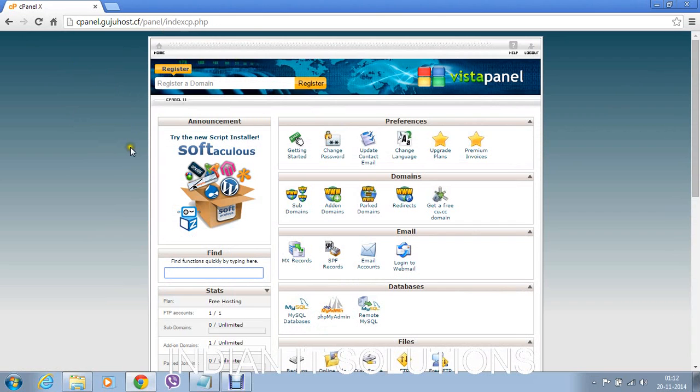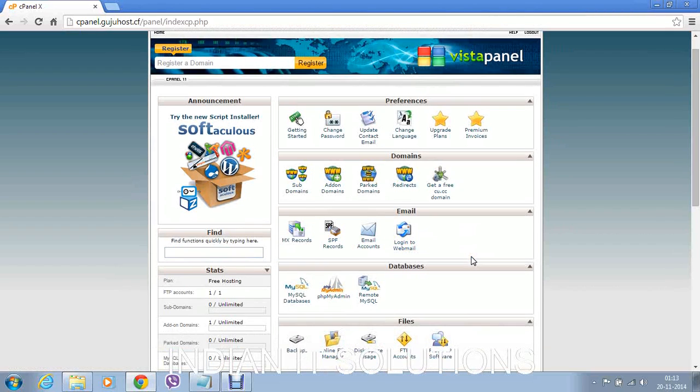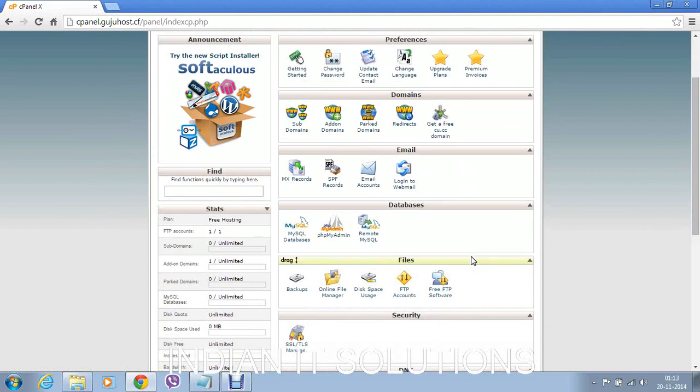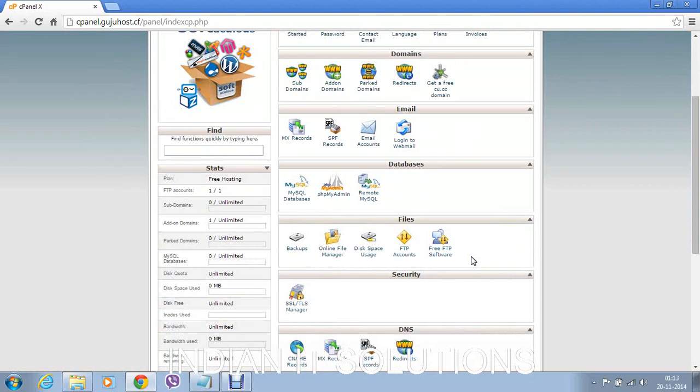Okay, and for email management, you have to use these two things only. Login into email account, login into webmail. This is used to log into your email account, and this is to create your email accounts. So nothing to worry. This is for email management, and this is for database management.